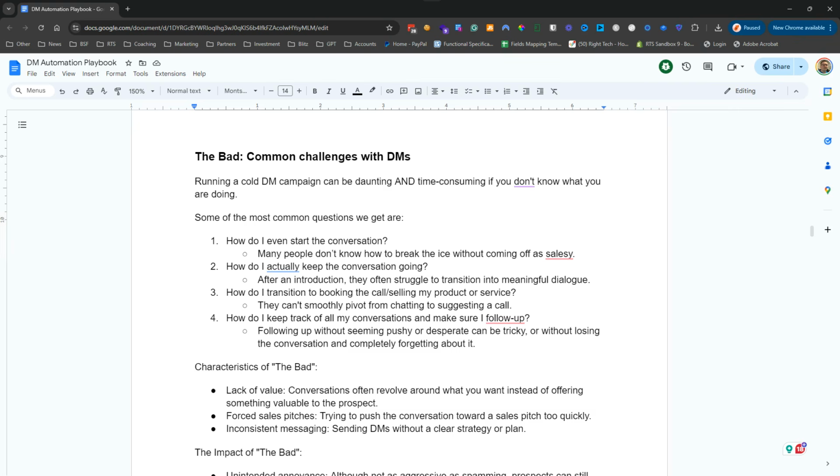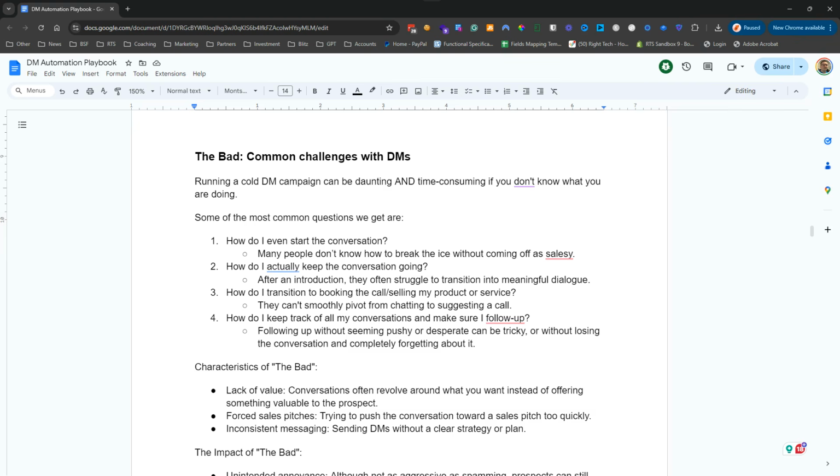And then last but not least, how do I actually keep track of all my conversations so that I can make sure I follow up on them? The social media platforms inherently are not built really for volume. They're not really built with the idea that you should be messaging lots of people and trying to keep tabs on conversations. So without a solid CRM behind you, it can be really difficult to keep tabs on what stage everybody's at and how to actually keep those conversations moving forward.